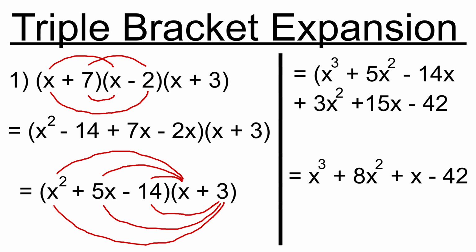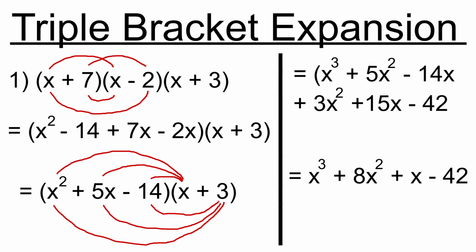So for example, we have an x cubed, so we just put that first. And it's best to put them in power rank order, so the cubed, then the squared, then the x's, etc. So we've got the x cubed, and then we've got the 5x squared plus the 3x squared. Well, that's 8x squared. Next we've got the 15x and minus 14x. 15 minus 14 is just 1x, so you just put x. You can put 1x if you want, but you should probably just put x. And then we have the minus 42, and there's no other constant, so you just keep it as minus 42. And that is your final answer.